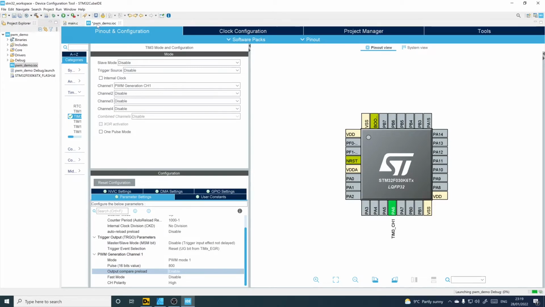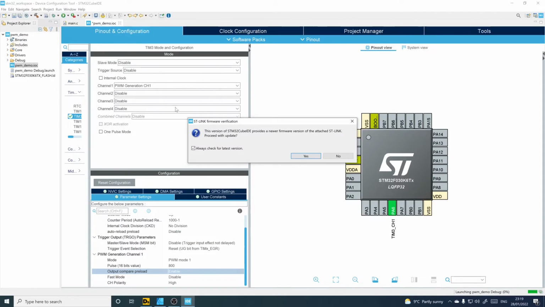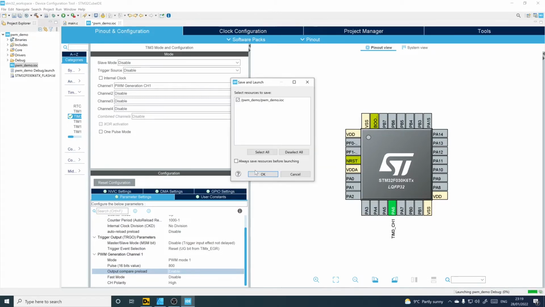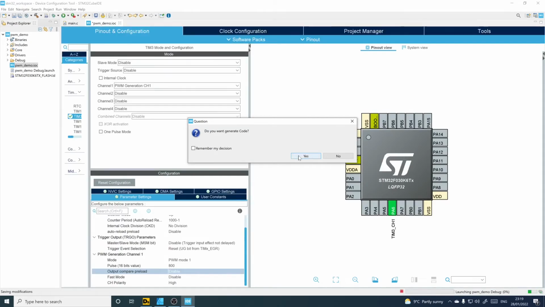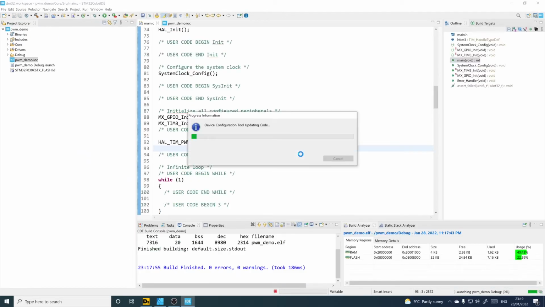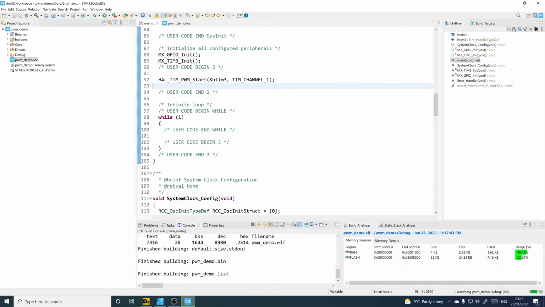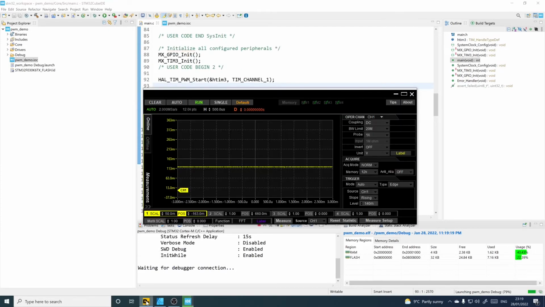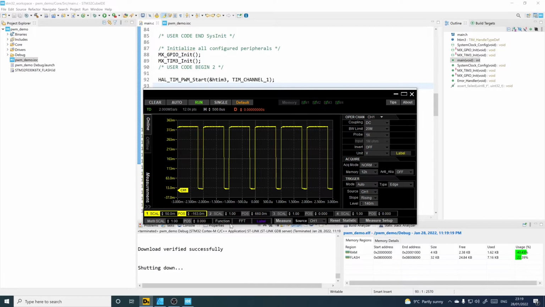It will save it, generate the code. That's getting irksome. And blow it into the chip at the same time. Let's see what we get when that runs. There it is, it's now high more than it is low.